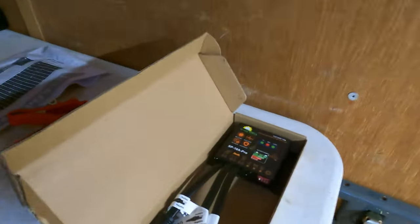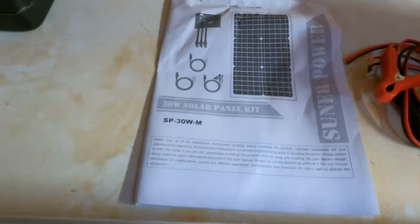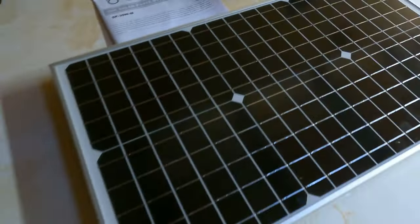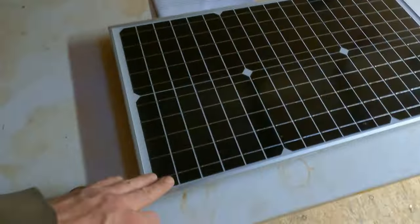We got the solar panel right here. This is like a maintainer 30 watt solar panel. Here it is right here. I found it on Amazon. It was like 60 bucks, I think it was. It's a pretty good size panel.